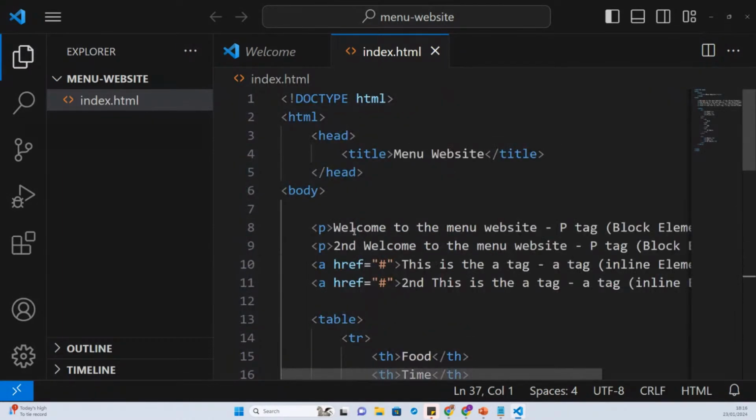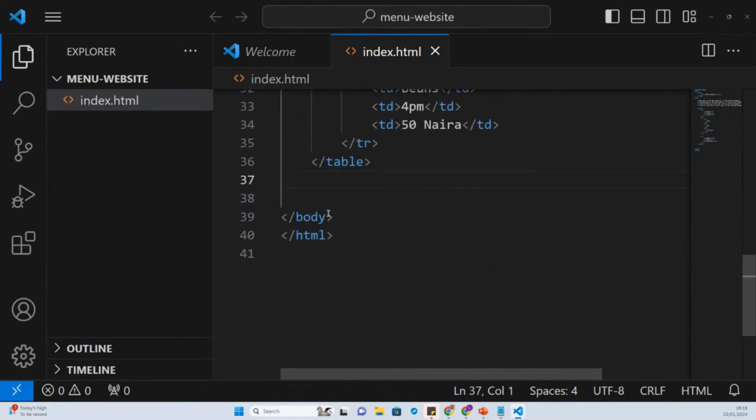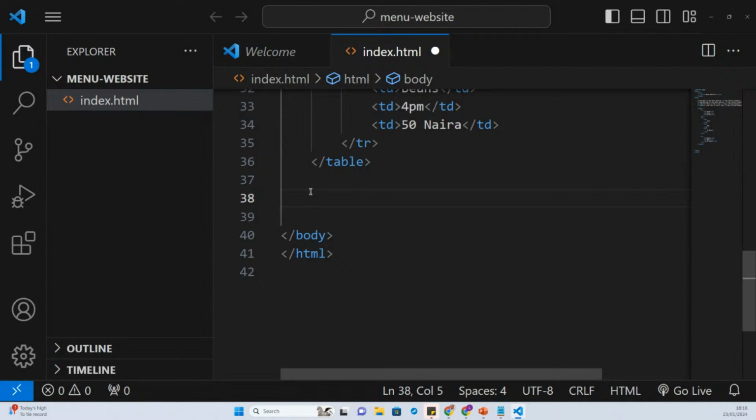how to put the Roman figures in ordered list. So if you can remember, we created a website called Menu Website, and this is a website that we are gradually building. We are not there yet. We are going to use a little bit more of CSS today to further style the website, and I will use the website to introduce you to CSS. But before we go into CSS, I would just like to take the ordered list and unordered list again.